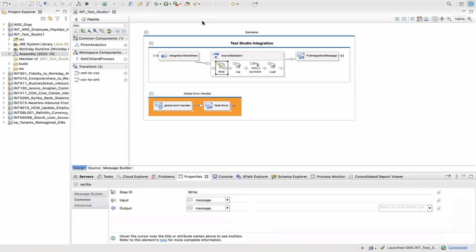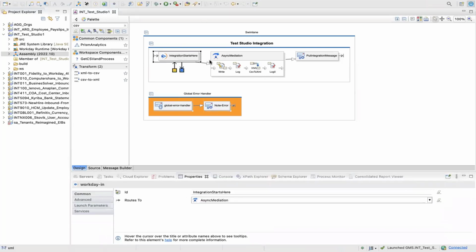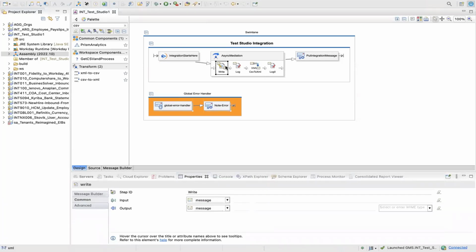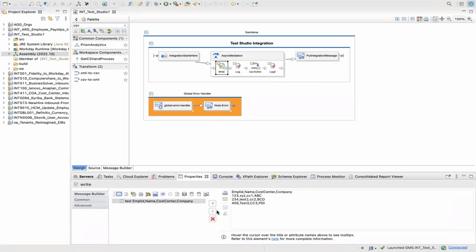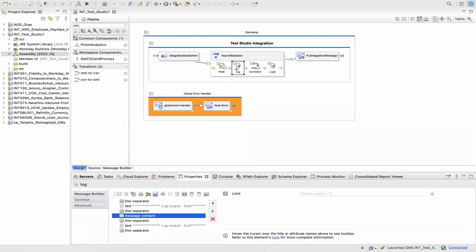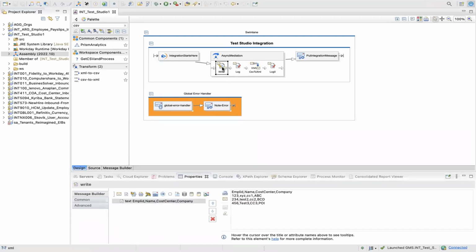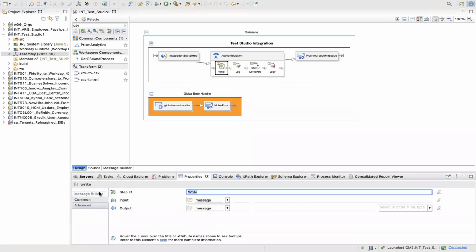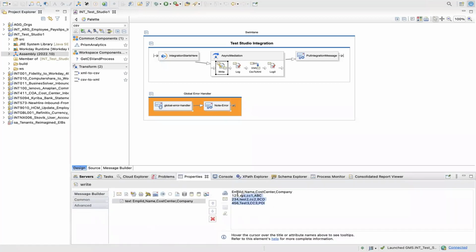What is happening is, after start here, you have a write component. In the write component, you have your message printed, which is comma separated. After that, I'm printing a log, right? So now the log should print whatever is the output of write. Because if you see common message, the message will get changed and it will become this one.